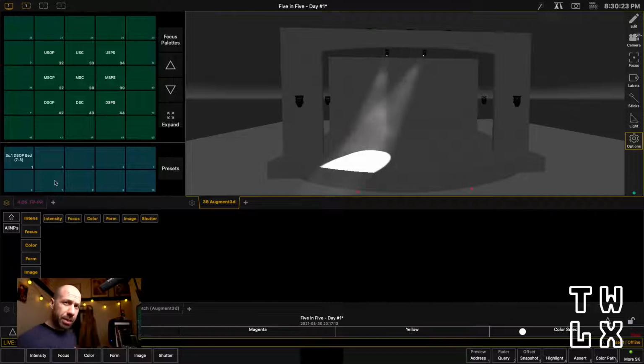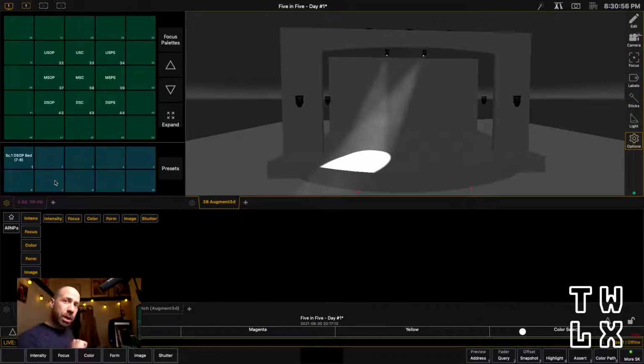Now, a couple of things to be wary of when you do this process, and a couple of you have probably already caught onto this already, is that just doing shift click on the augmented window seems really quick and easy, but you can come across a couple of problems, and I'm going to show you what they are now. If I select all my fixtures, in fact, I'm not going to select all my fixtures, I'm just going to select the ones to which this is a really inherent problem, and they are my overhead fixtures. My front of house fixtures and my side fixtures, generally, you don't need to worry about this too much.